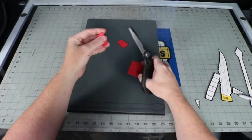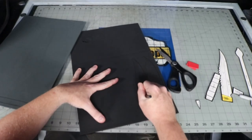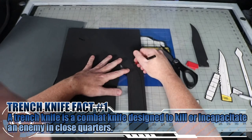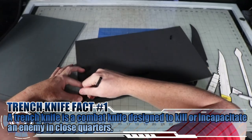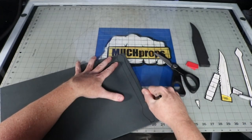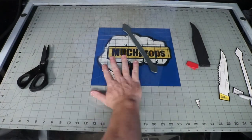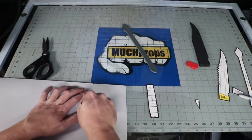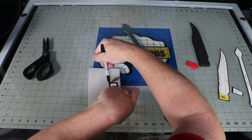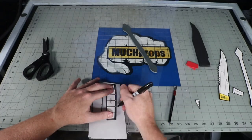I trace it onto various materials and cut it out. For everything but the handle, I'm using What the Foam from Cosplay Apprentice — it's a lot more dense foam and it'll make the end result more rigid. For the handle, I'm using 10 millimeter foam and I'll need two pieces. Any and all of these thicknesses are arbitrary and just decided by me based on the foam I have access to. If you want to make it thicker or thinner, feel free to experiment — cardboard, foam board, whatever tickles your fancy. My way is not the only way.